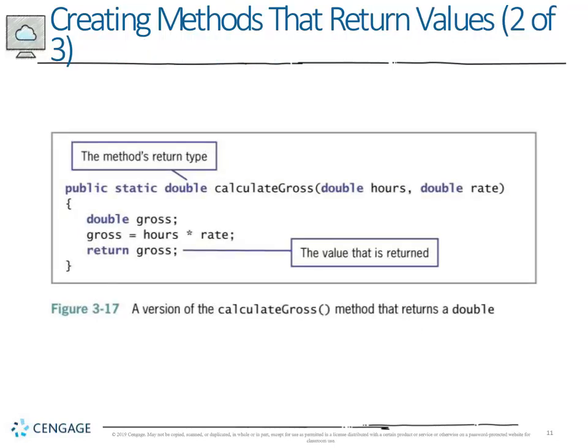Return statement. It causes a value to be sent from the called method back to the calling method. The return type can be any type used in Java, like primitive types: double, float, integer, and class types. If it's void, it returns nothing.